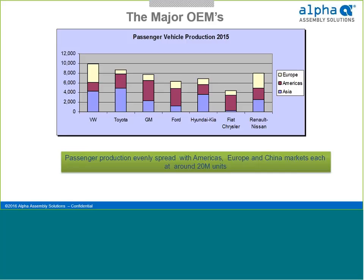And then if you look at some of the major brands in the world, both Volkswagen and Toyota are still pretty much the biggest manufacturers of vehicles, with approaching 8 to 10 million vehicles for each of those companies, so almost 10% of the market each. And actually the spread of those sales changes from region to region. For example, Volkswagen are very big in Europe and Asia, not so big in Americas, not so popular after their recent exploits on emissions. Toyota, not so big in Europe, but really big in Americas, and obviously very big in Asia, being a Japanese company.